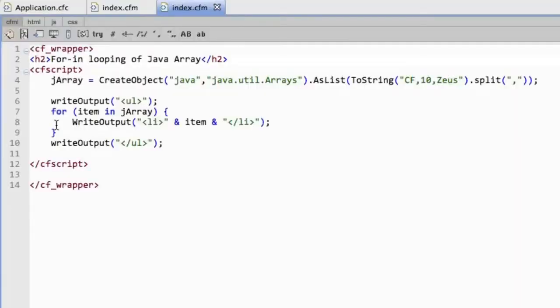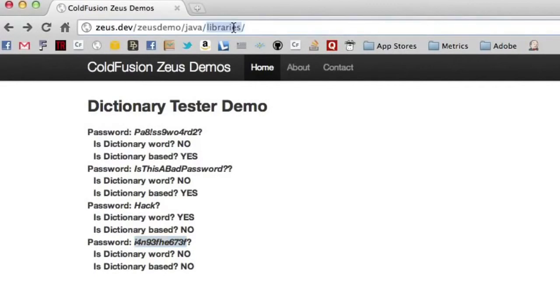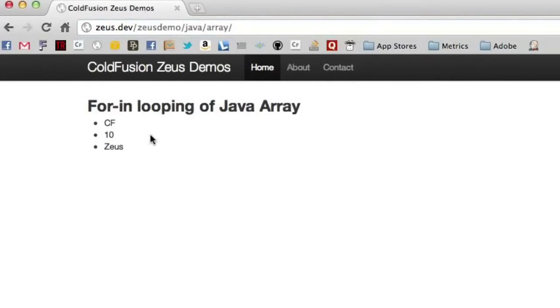Next little bit I want to show you is that with this new ability to pull in jar files so easily, it's possible you might get some output from a jar file that you can't necessarily deal with in ColdFusion easily. But now with ColdFusion 10, you can for-in loop through a Java array. So now instead of having to do some sort of conversion process or being forced to do an index loop on this thing that's just an array, we can now spin through it just like it's a ColdFusion array. You'll see for item in jArray, cfoutput, li item, and it's going to spin through and create an unordered list around this. So if I pull that in, you'll see it spun through it just like it was a ColdFusion array, but it's actually a Java array.